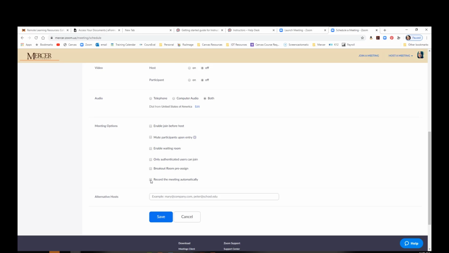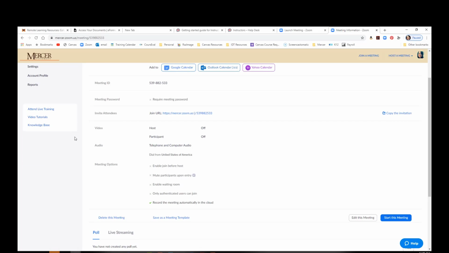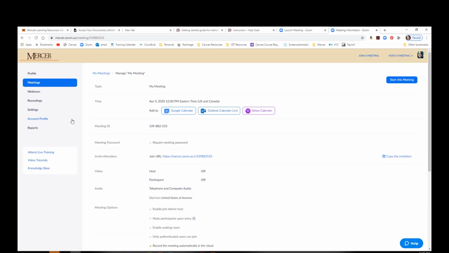Then I want to click on this option under meeting options. I want to record the meeting automatically, and it needs to be in the cloud. That is the only way that a transcript is going to be provided, if you have the recording in the cloud. Okay, so then we're going to click save. This meeting has been saved with recording starting as soon as the meeting starts. Now it's not required that you do this step. If you start the recording after your Zoom session has started, that's fine too. You will still be able to create the transcript by doing the steps that I'm getting ready to show you.